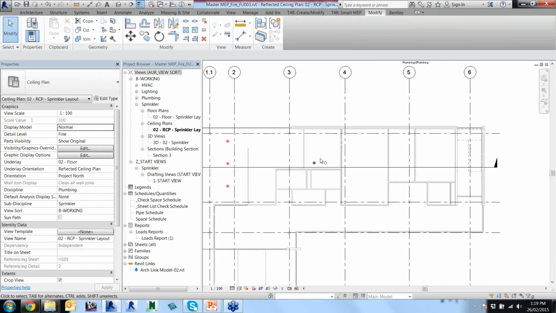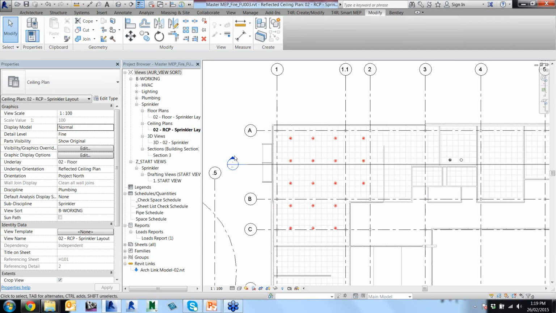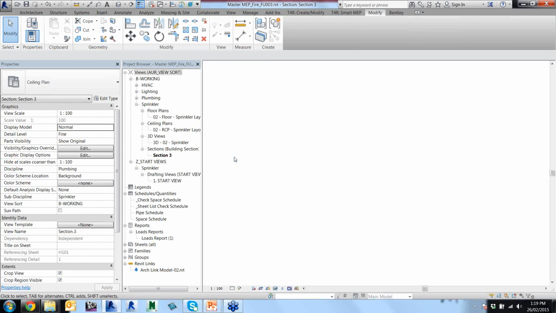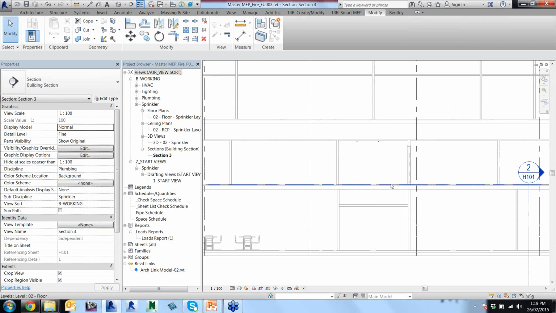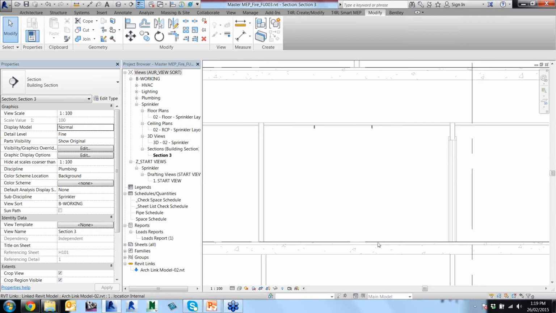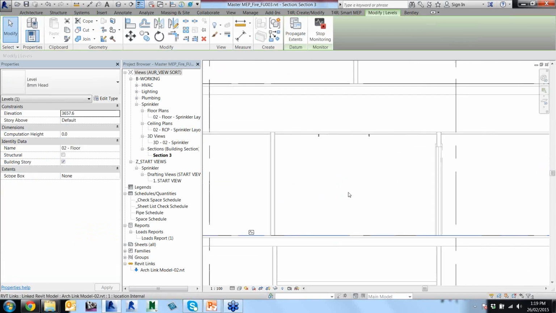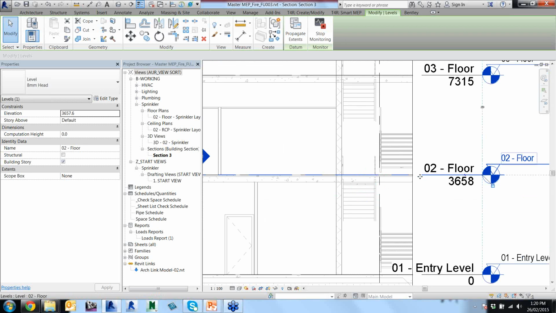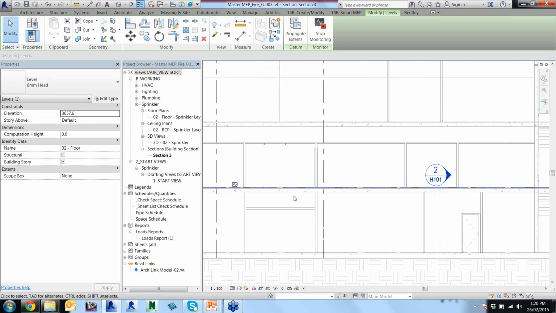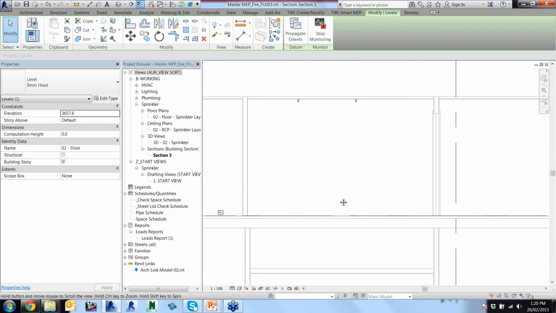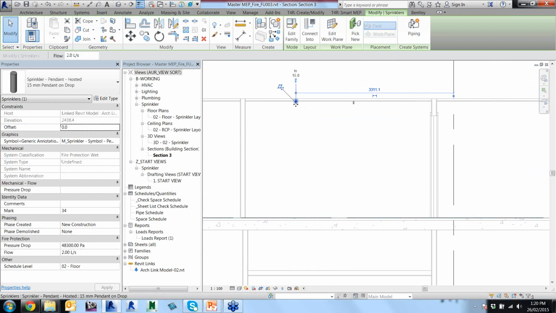So both of these sprinklers are sitting on the ceiling, and if I jump into the section that's here, you'll see this. If I zoom in on these 2 sprinkler heads, you can see this is that level 2 line there. And if I come back across, you can see these 2 sprinkler heads here. This one is hosted on the ceiling itself.